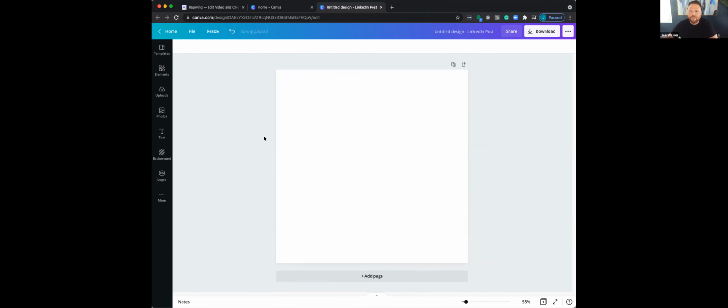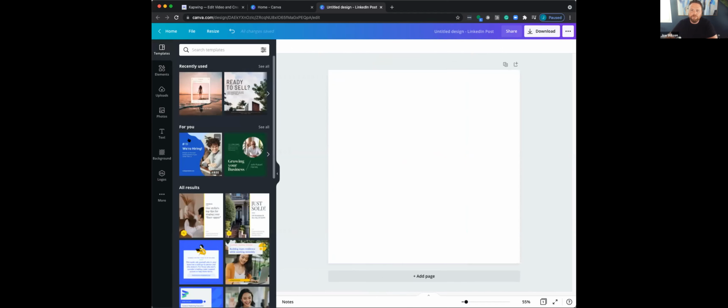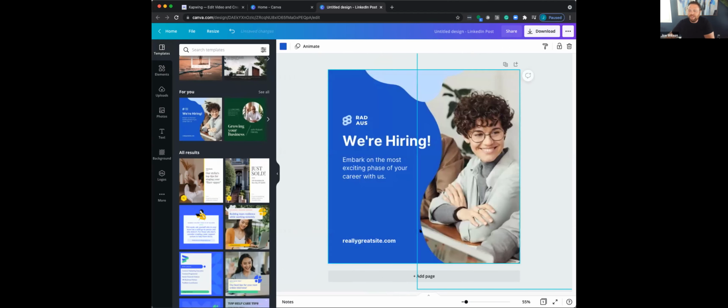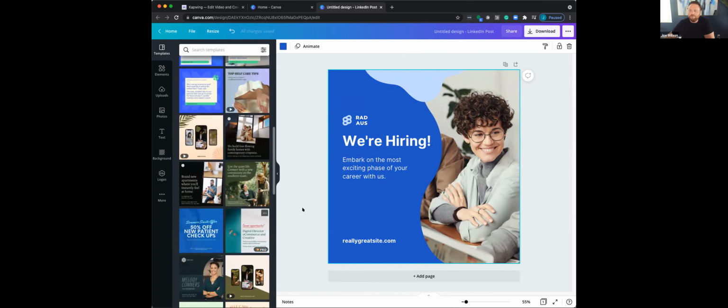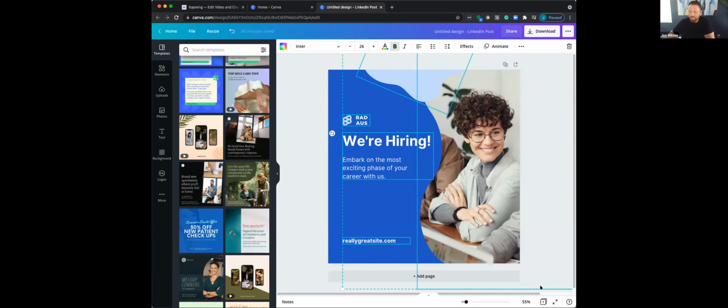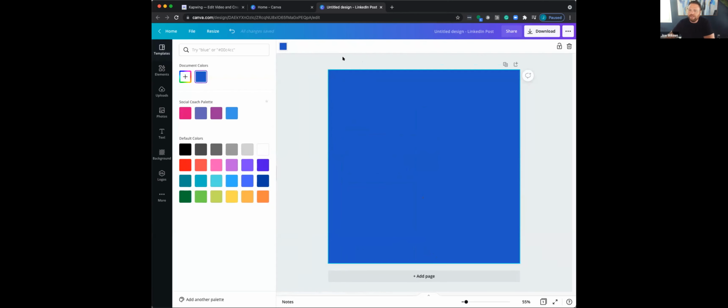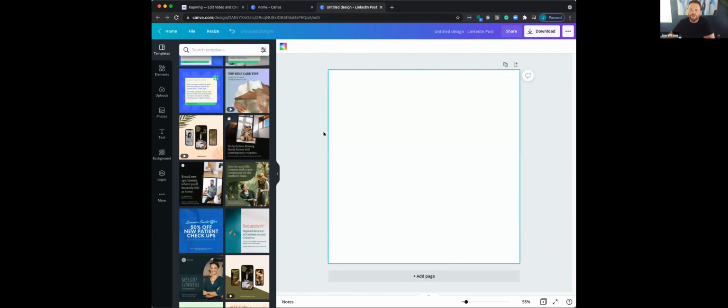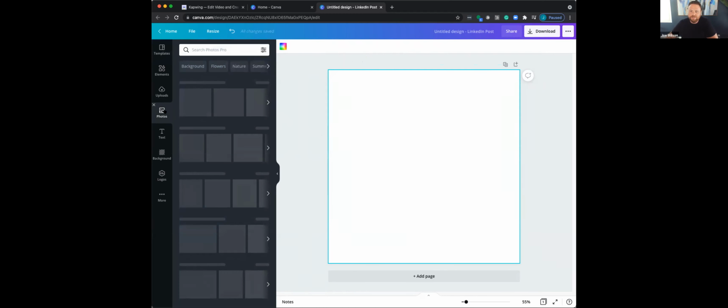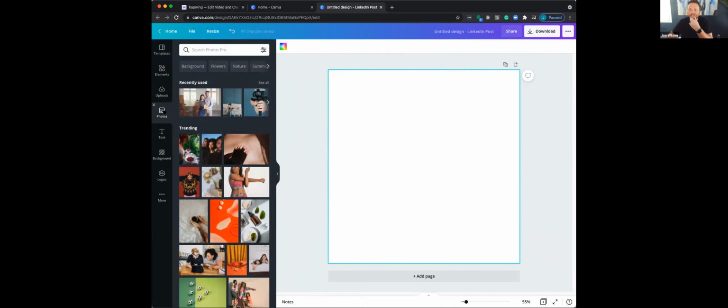The next thing I want to show you is elevating your content on Canva without using the templates. Please, please, please don't do this. So many people are lazy designers, and what they'll do is they'll click on templates and just take this and reuse it. You see this kind of stuff all the time. While these designs do look good, to a lot of people, we're just seeing the post that you stole from Canva. So don't do that unless you really love it. And in that case, just go ahead and do it. It's fine. What I love to do here though is come into the photo section and start browsing around for images that you love.